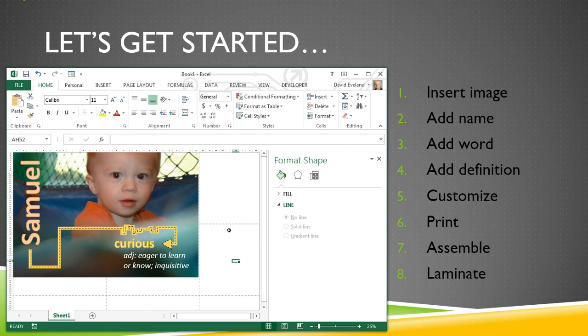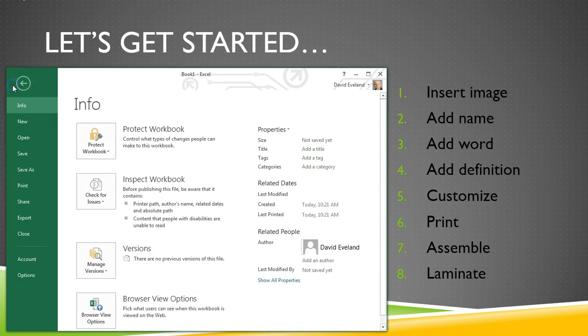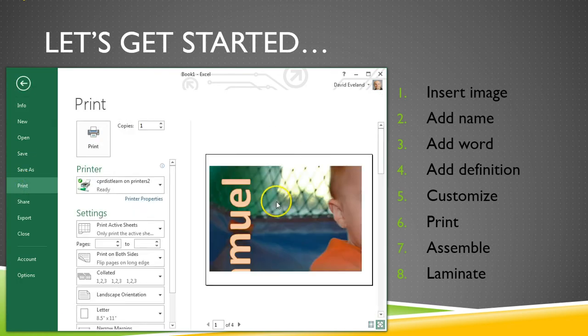Right, now I've gone through and done some customization, including adding some things that have to do with some of the drawing shapes, changing the font slightly, and doing some other embellishments. Now I need to go through and print it. To do that, we're simply going to go to File, click on Print, and you'll see the print preview.